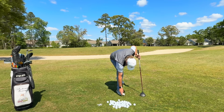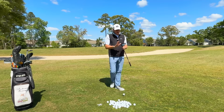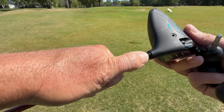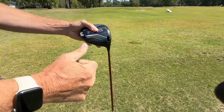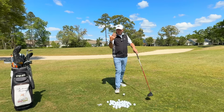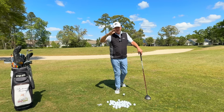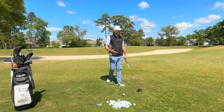The first thing that's going to happen here is you're not going to have enough loft on your golf club, okay? I've got a 10.5 degree driver here that was set to 10 degrees, and I use my wrench, and what I've done is I've added 1.5 degrees. I've got a 12 degree driver at this point, so I've got a little bit more loft. That has the added advantage, guys, of actually, if you sit it down, you're going to see the club face is a little closed. The more you add loft, it's the opposite to what you think. The more you add loft, when you sit it down, it's actually going to look like the toe is turned in. So for you slicers, that's like gold in both directions. You've got more loft. You've also got a club face that's a little bit more closed. Helps it. It really helps.